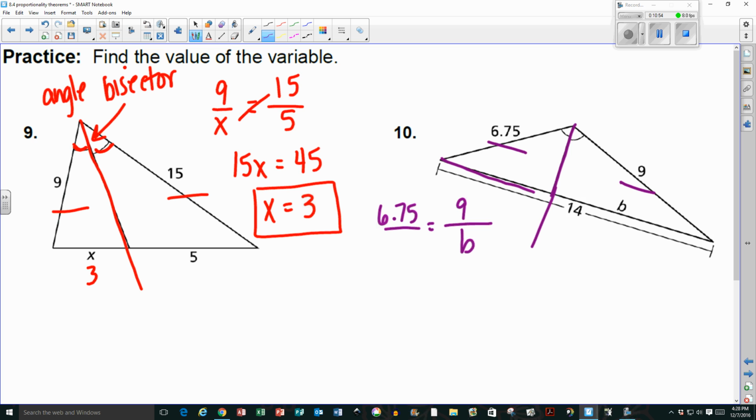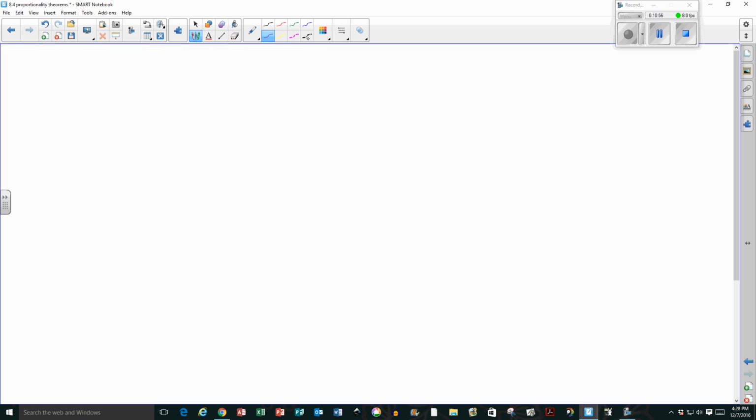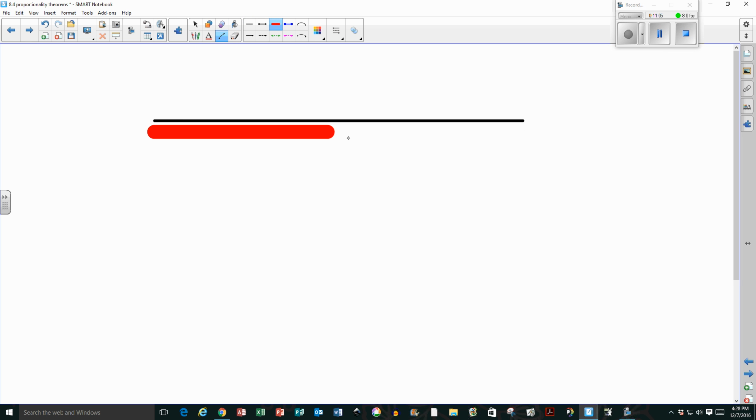So let me just jump ahead for just a second. I want you to think about this so I can explain this to you. If I have this segment right here, and I say from here to here, and then I go here to here, and that looks too much like a bisector. Let me shorten this piece and lengthen this piece. Oops, that's not cooperating with me. There we go. All right.